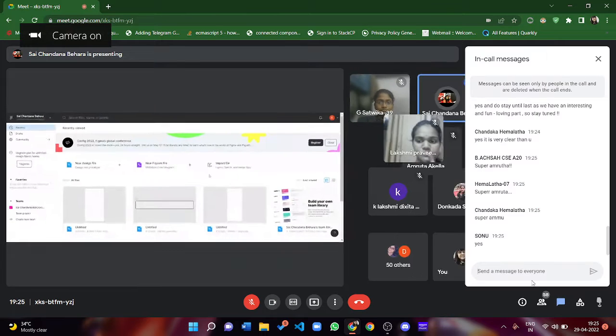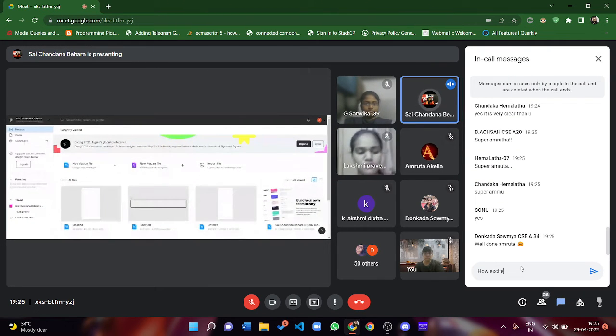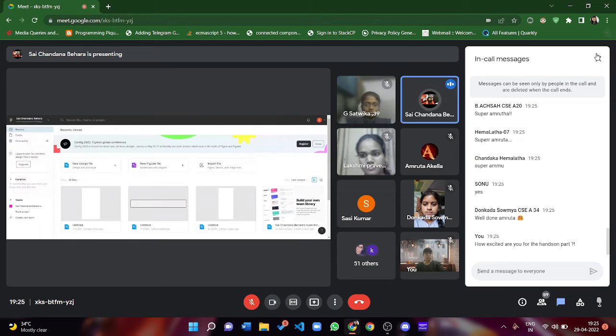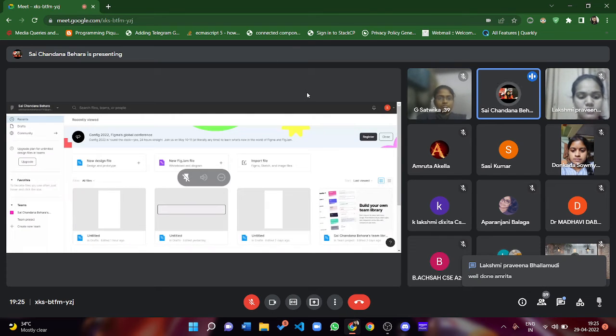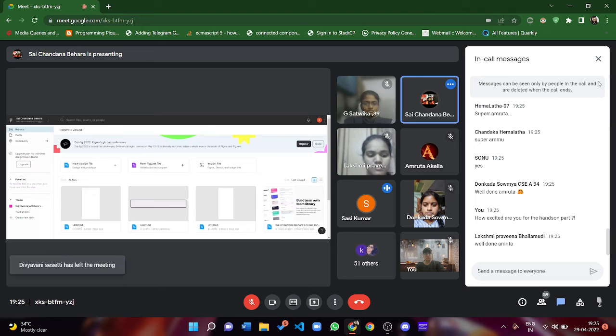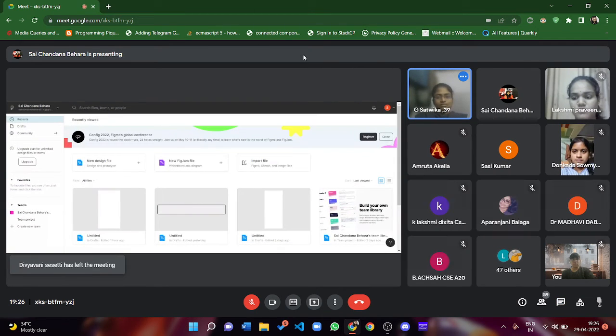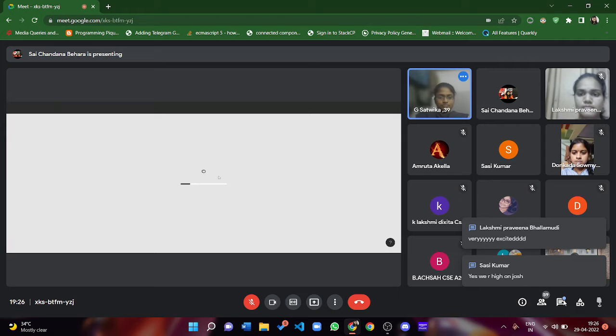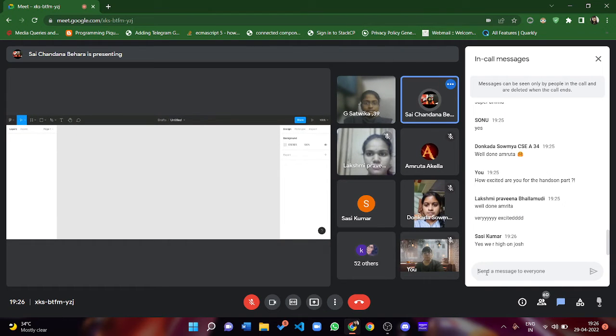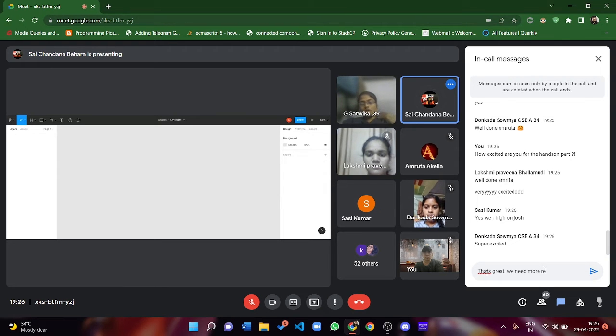So, guys, as Amrita explained about tools, by using those tools, we'll design a template. Today we are going to design a template, a page, an interface regarding the sign up page. So today we are building a sign up page. Can someone say what are the requirements for the sign up page? Email? You need email, right? Yes, for a sign up page, we need email. Or our Google account.